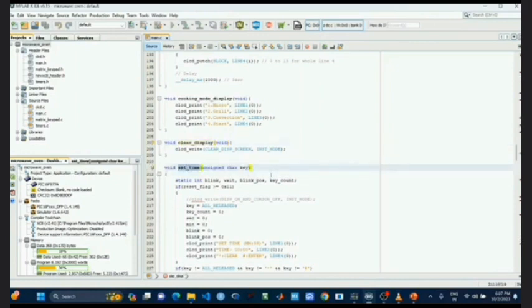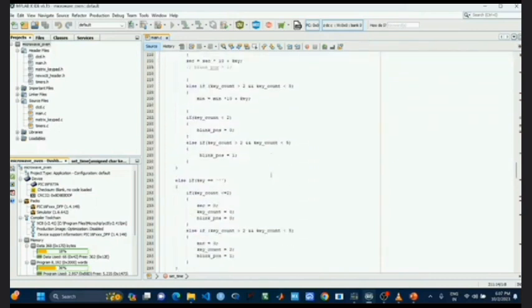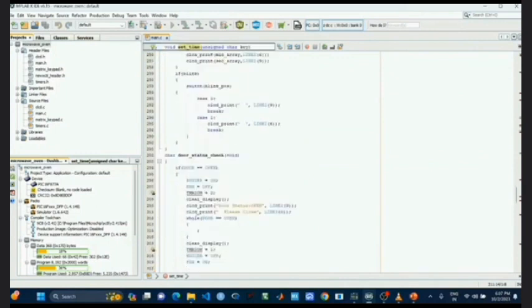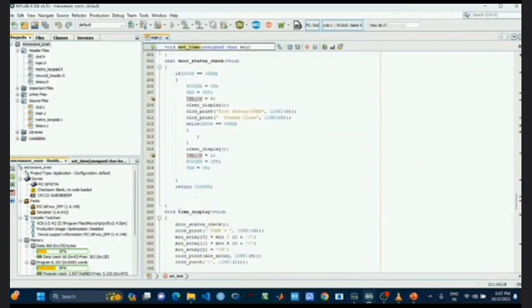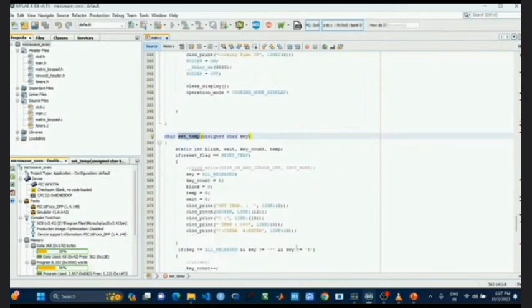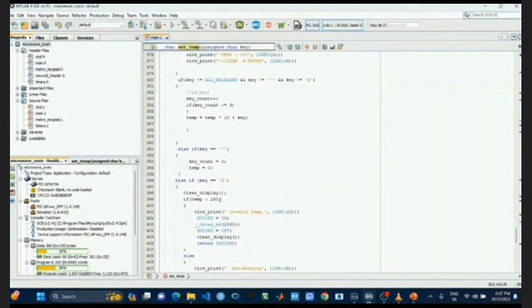And next is set time, which is basically a timer function which will calculate the time between two events. And next is the door status function, and we have the time delay and time display function, and we have set temperature, and here we can set the maximum temperature as 250.